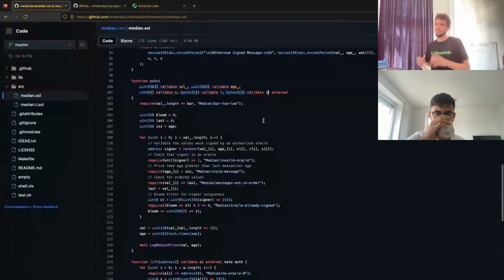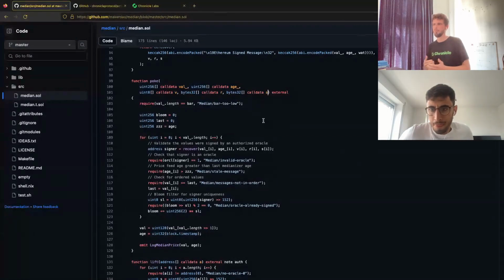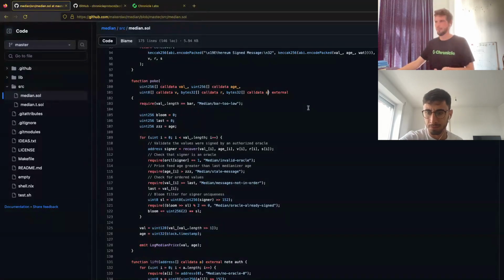And this is still fine if you think about layer 1, where call data is not the most expensive part, but especially on layer 2, it's getting more and more tricky, because for the current median version, more than 95% of the cost to execute this poke is just this call data. So one question that we had was, how can we constrain this linear call data growth to sublinear, or even better, constant? This would of course be the goal.